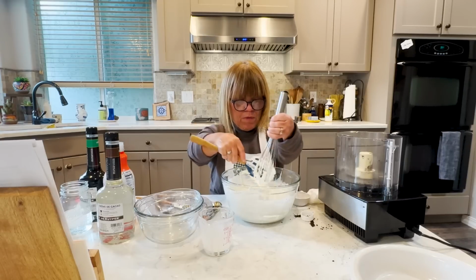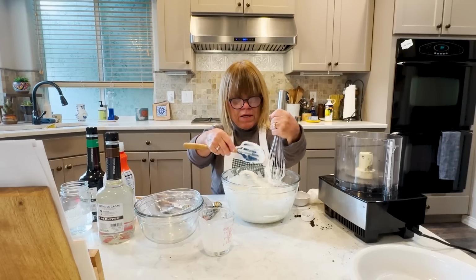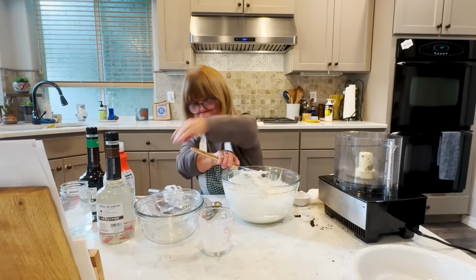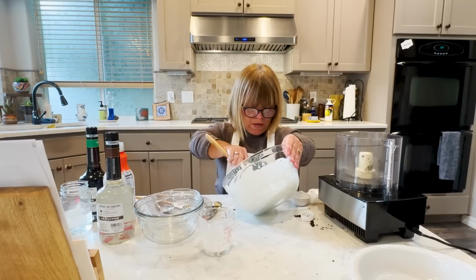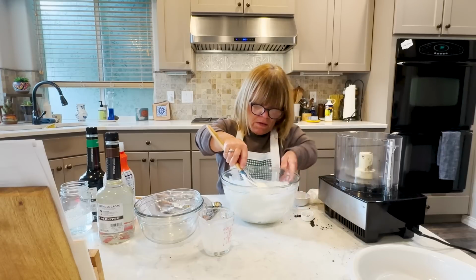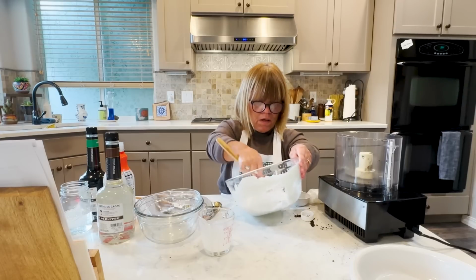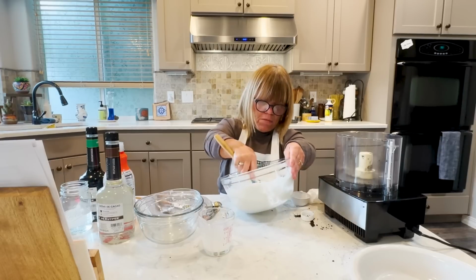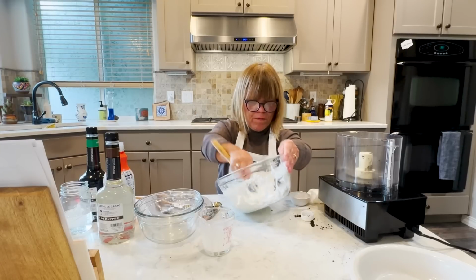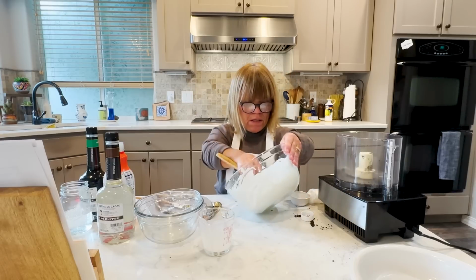I'm going to try and break it up a little bit with my spatula. This is really an easy thing. Okay. Oops. Look at that. Have the house cleaners come and I'm making an absolute mess. I just really want to break up this marshmallow. Did incorporate into the cream as well as I had anticipated. And I just don't want all the lumps in it.